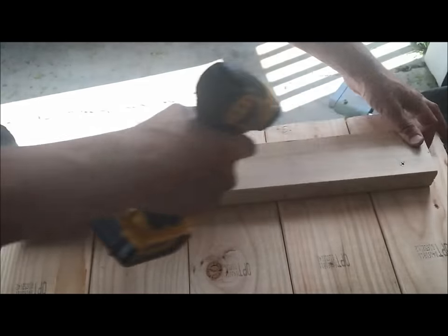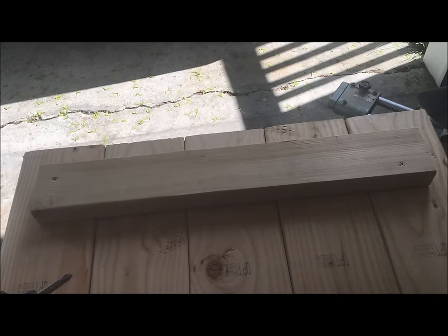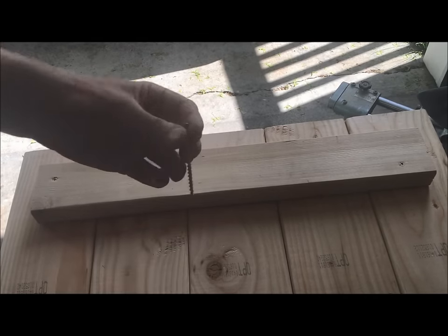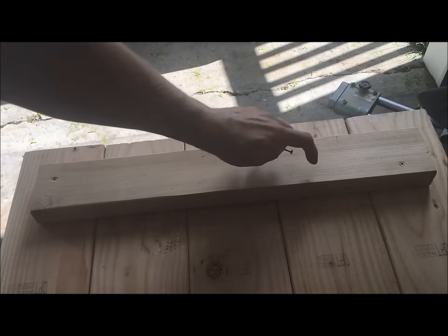On the size of these wood screws, I am using 2.5 inch, just to make sure that these don't sink all the way through the support board and through the tabletop. And then I usually use offset 2 screws per board.